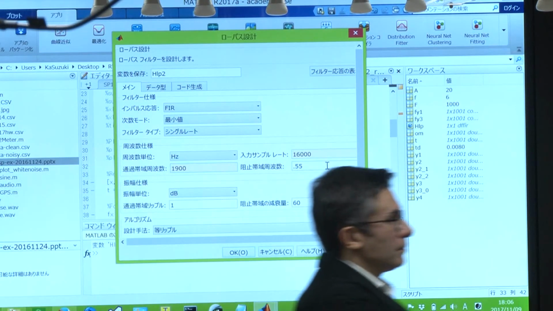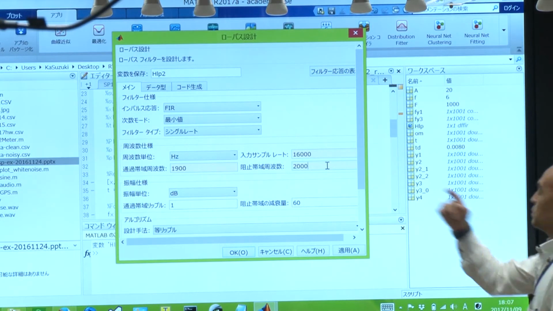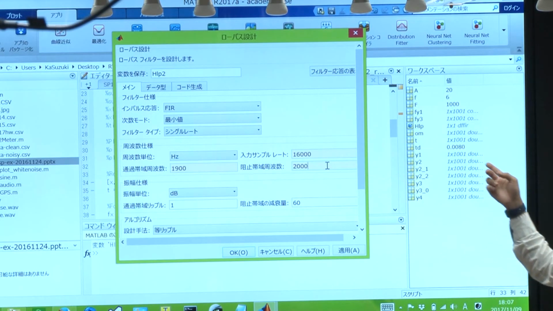Then set this part to 2000. The frequencies more than this value will be stopped by this filter.